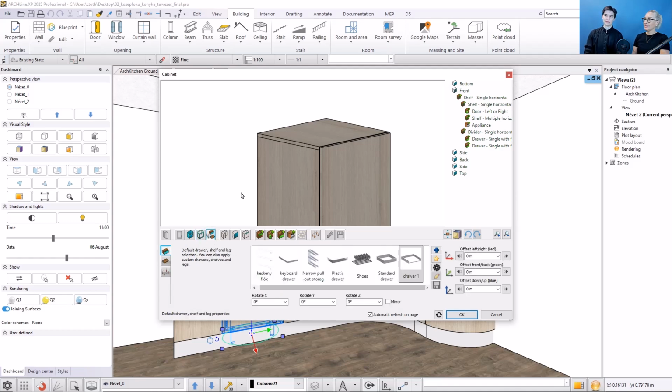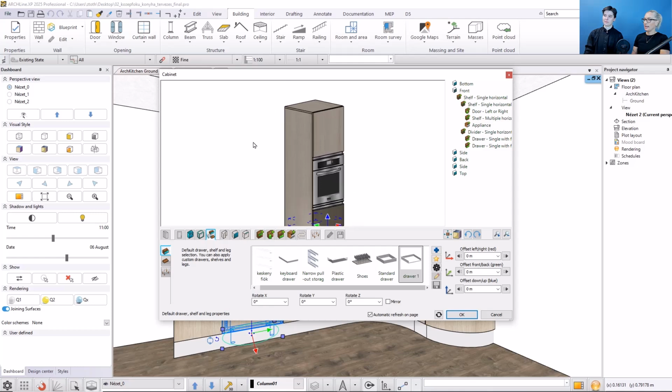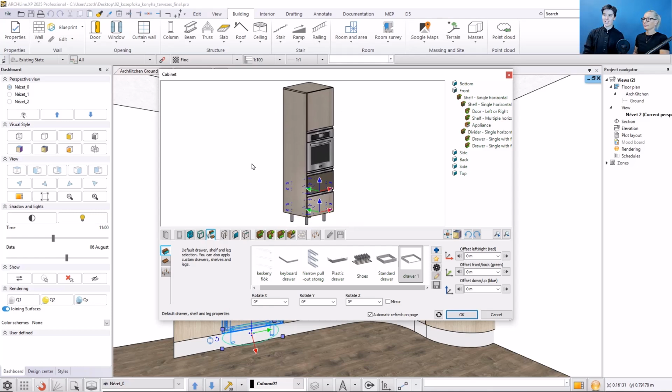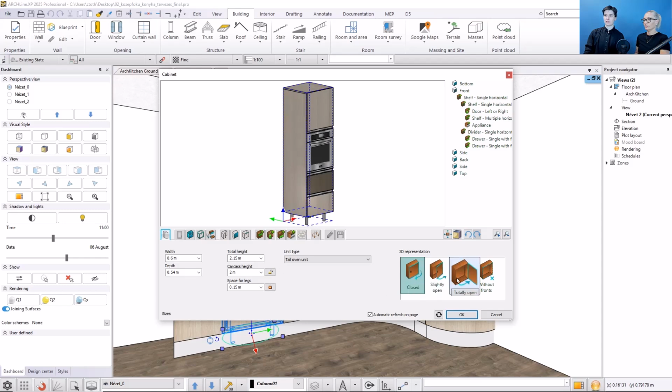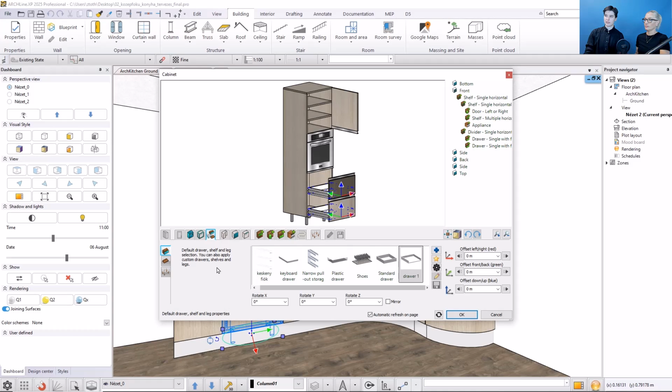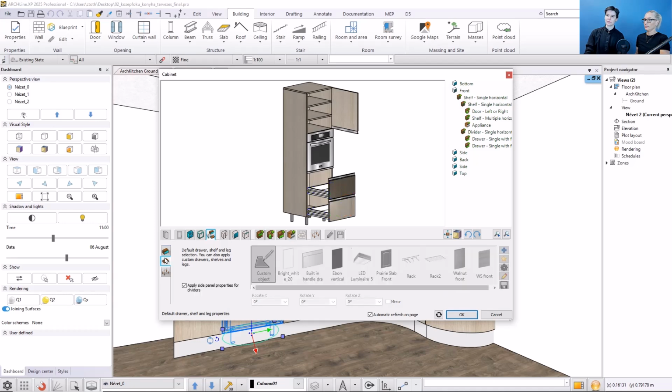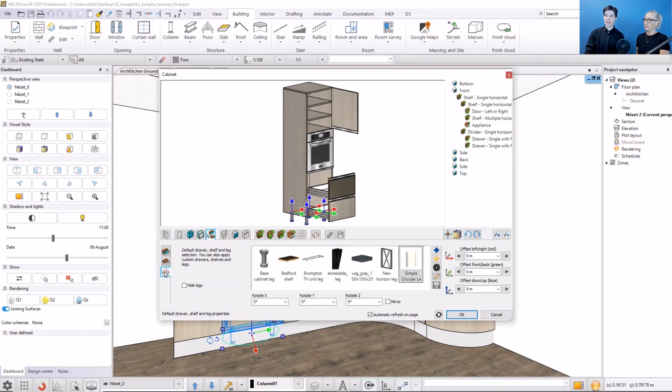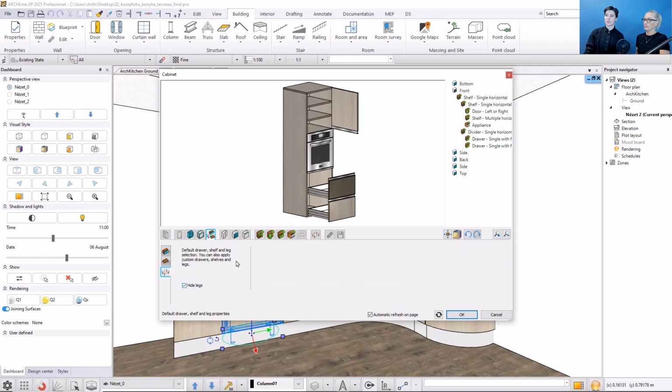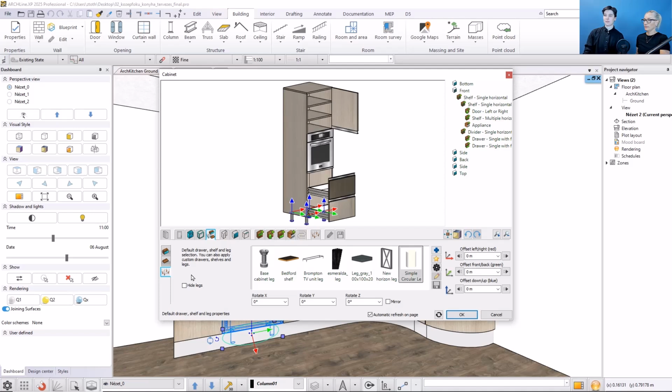Okay, next let's go to drawer, shelves and legs settings. I will switch to an open view for better visibility. These settings are also similar to those in the previous window. You can choose the drawer element first, then the shelf. In this case, the shelf follows the side panel settings, so we are done here. For the legs, you can check a box to hide them, for example, if the cabinet's bottom panel sits directly on the floor.